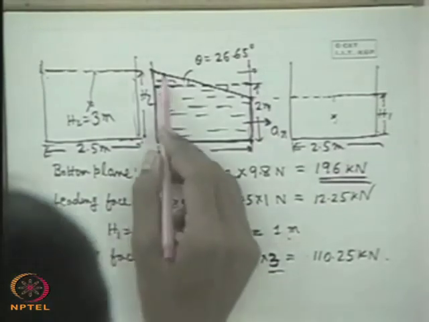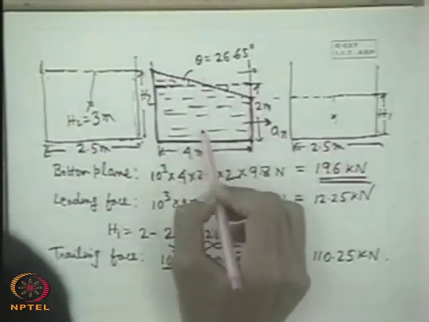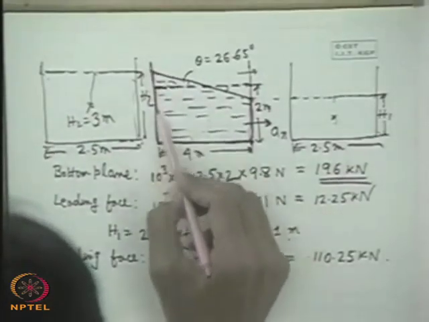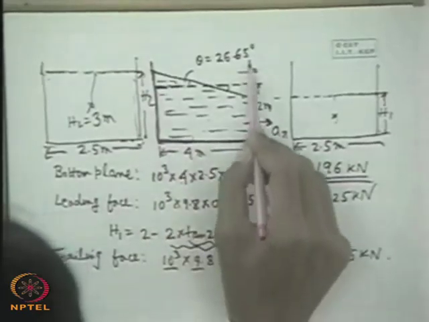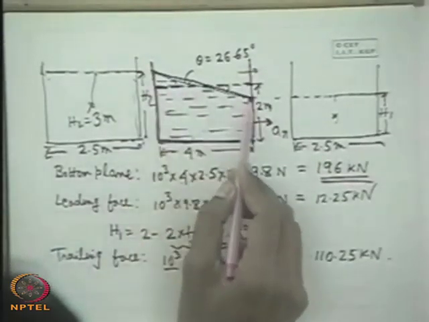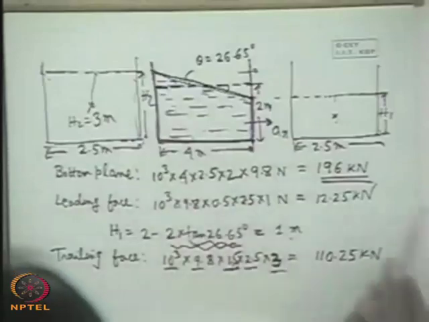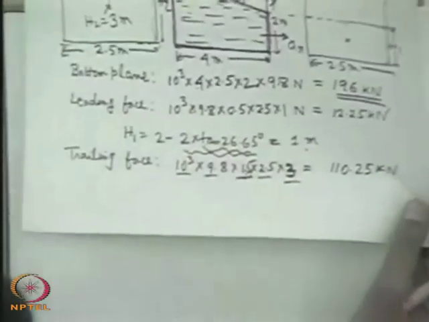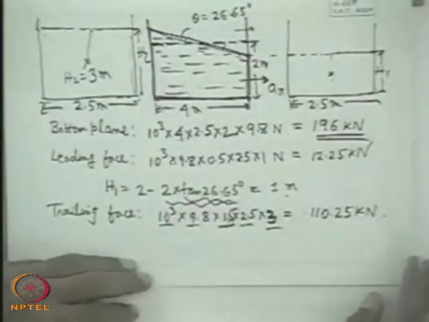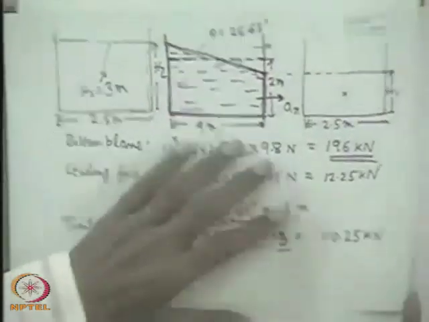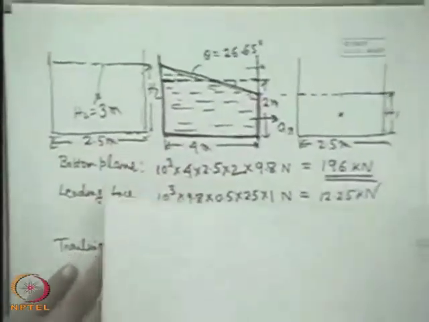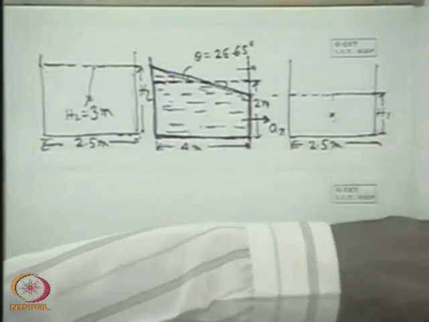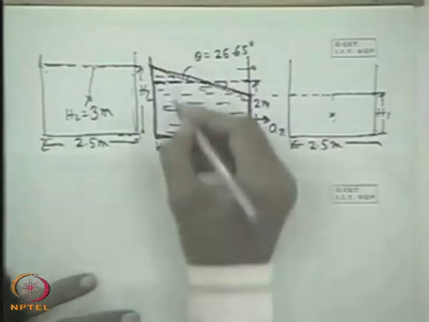Now the remaining two lateral faces are there, where the forces will be identical. That means a vertical face like this where the free surface of water is inclined like that. This is the water. So how to find this? By integrating. Very good. So simple by integration. By simple integration, you can take a strip like that.